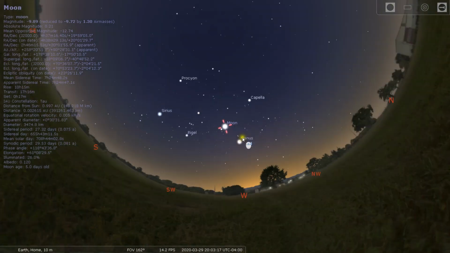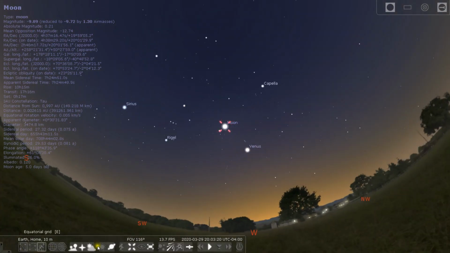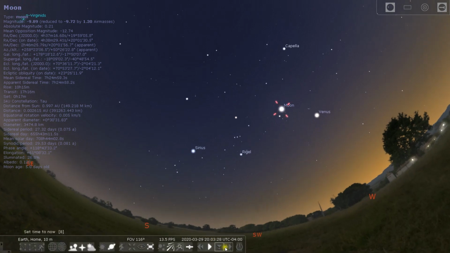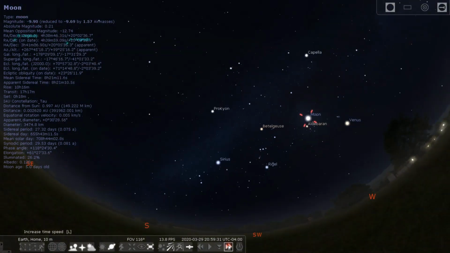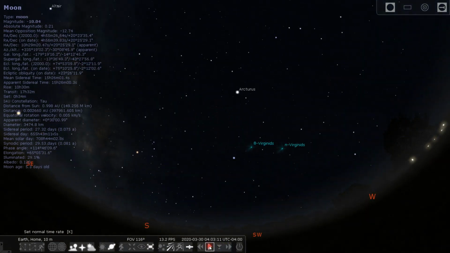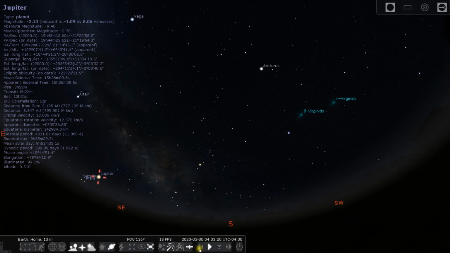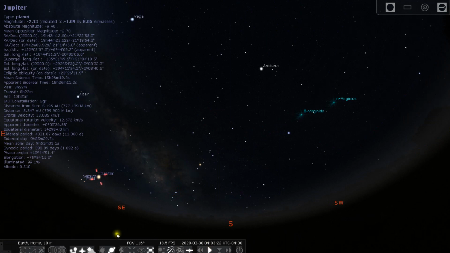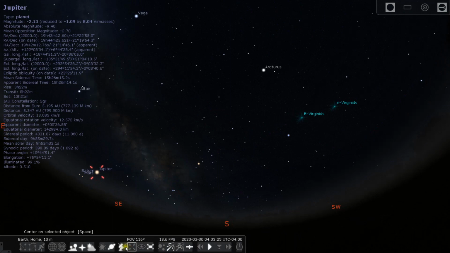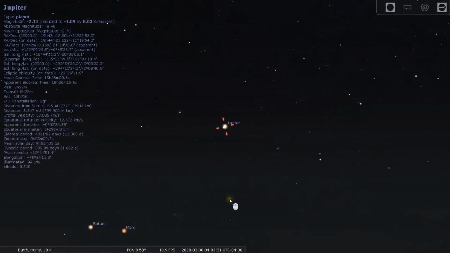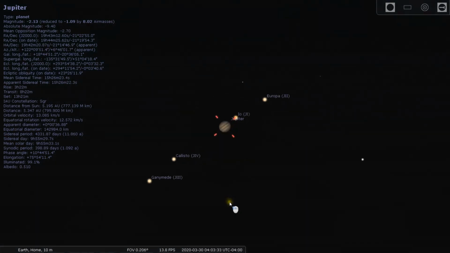Now we'll zoom out, and we'll go ahead and go to the morning sky. So let me unlock here. We'll zoom back towards the south, and we'll just zip through this night and watch everything progress. And now we'll look towards the west, because in the early morning, right before the sun rises, you do have a whole bunch of planets out there. And we will lock in onto Jupiter, and do the same thing there. And we will blast off to Jupiter, and we see some of its many moons.